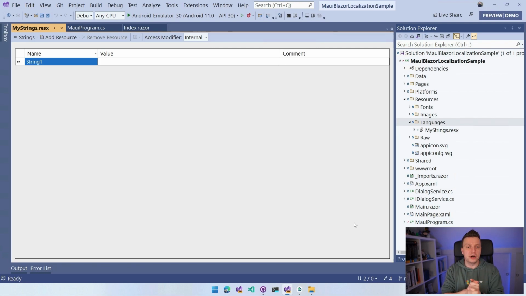Actually, while we're here, there is a great, I think it's called the ResxManager. Go check that out, which will actually help you with translations automatically. It can reach out to AI services, translate all kinds of strings. You just have to put in an API key, really powerful. But what we're after is just this thing right here.